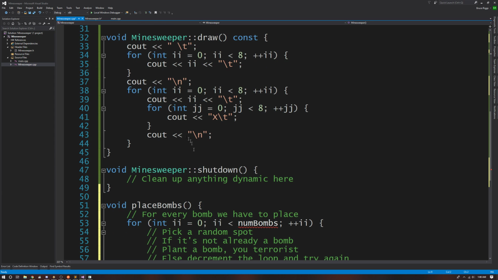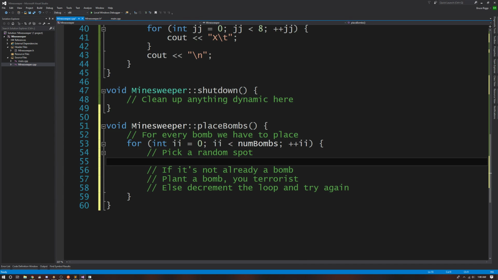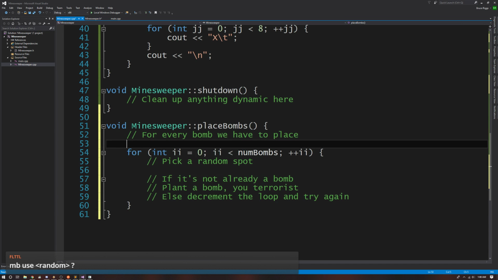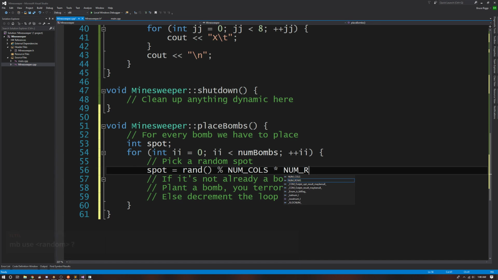So random has been seeded, so that means I have random numbers now. Pick a random spot. Spot is equal to a rand modulus num cols times num rows. I'll put that in parentheses, even though I don't need it.